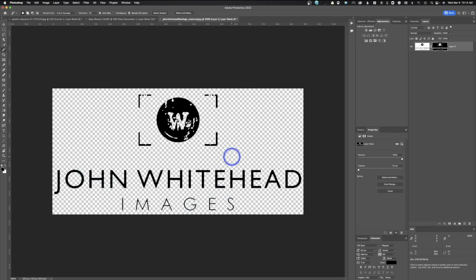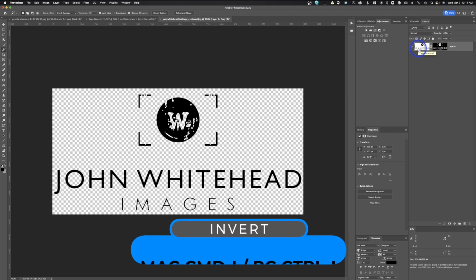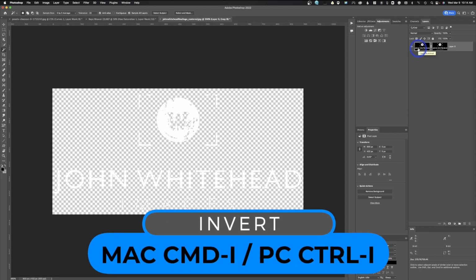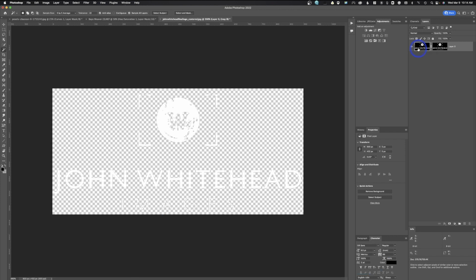So the next step here is to change this black to white. Now there are going to be times where you actually want this in black, but for most of the times white's going to work. So we need to come over here and actually select the image. And then we're going to hit Command I, which is invert, and that's going to change everything that was black to white. Now, if you want your image to be flat like this, you can go ahead and just leave it. You're good to go right now. This is what we want. This is going to work.